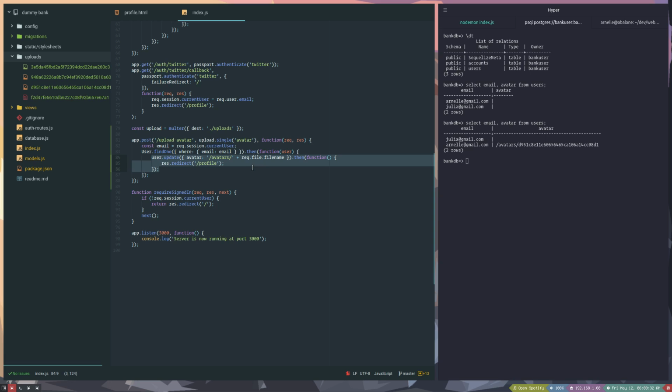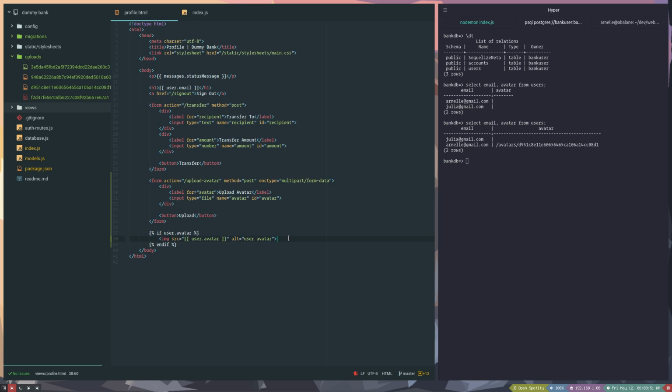So instead of storing the actual file in the database, which will take lots of database space, we're instead just storing a URL to your avatar, which is just like a short string. And then yeah, we are rendering your avatar. And one last thing is regarding the file names of the avatar.